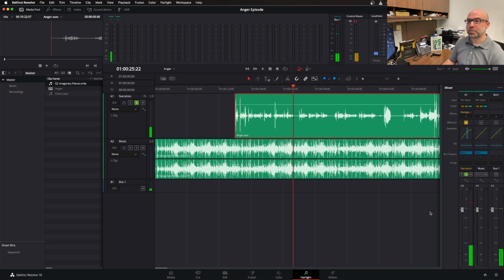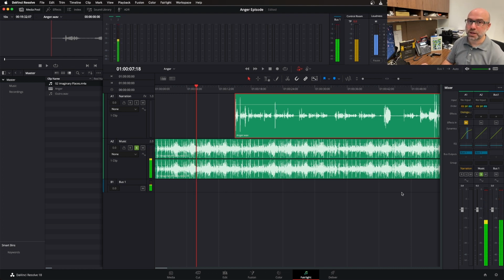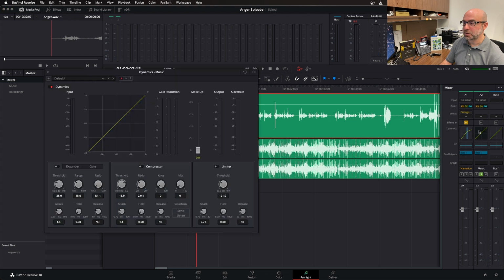So before, we were barely in the yellow, and now we're constantly in the yellow and kissing the red, which is where we want to be. We want to be between that like -15, -16 to -10 or 11 area. That's kind of where we want to be. That's the sweet spot. So now let me unsolo that. I'm going to solo the music track down here. Now you can see this is really loud. Way too loud. So I'm just going to go ahead, double click on dynamics for audio track 2 here, and we're going to put on a limiter and watch the levels now.